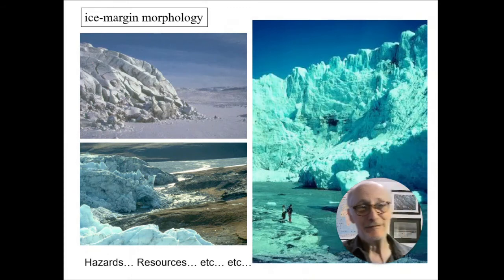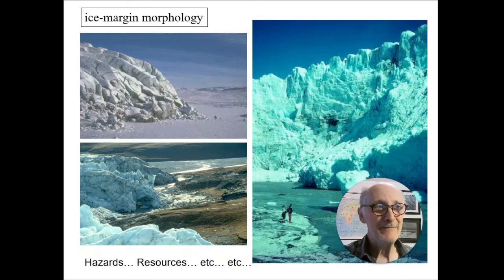Just as an excuse to give you some more photographs of glaciers, another impact of meltwater on glaciers can be an impact on the morphology or the shape of the ice margin. So these three photos are all of actually pretty much exactly the same location at the front of the Russell Glacier, but at different times of year. And there's something like a 60 or 70 metre cliff at the front of the glacier here, which is maintained by a stream flowing across the front of the glacier.